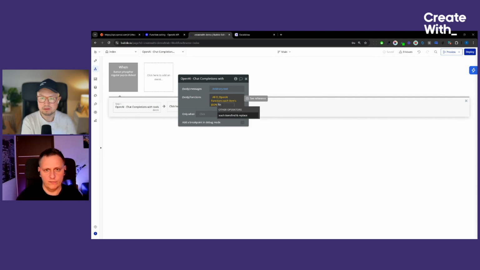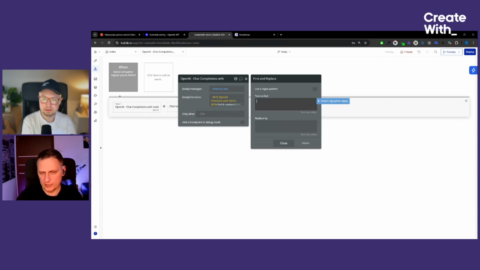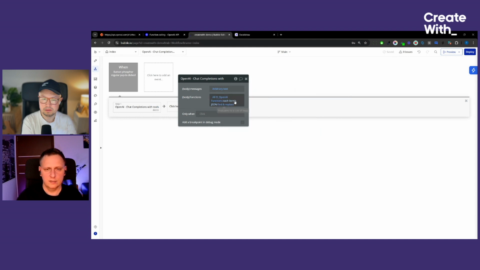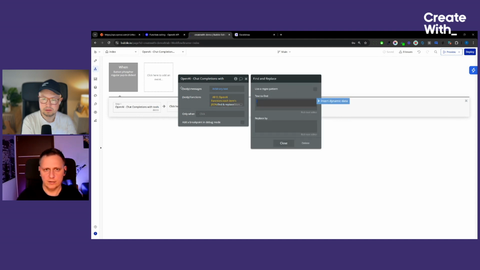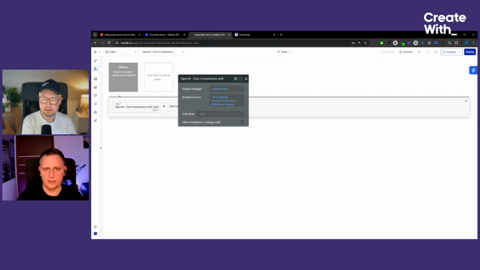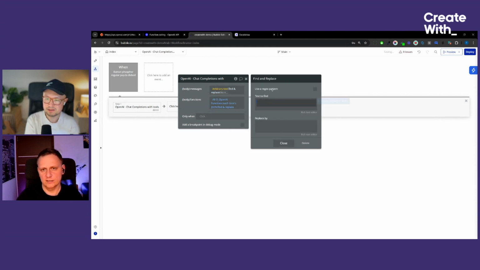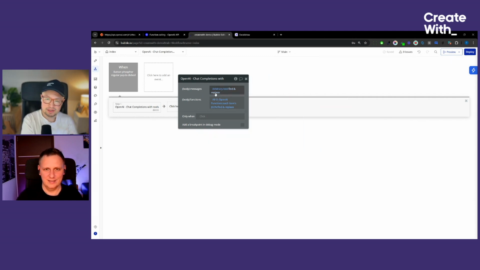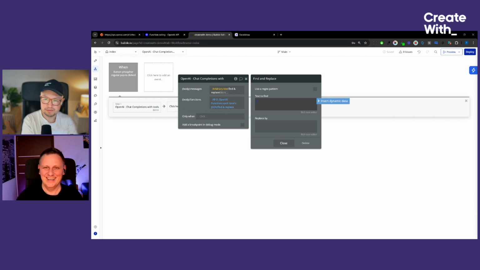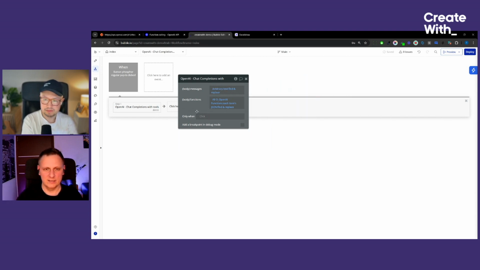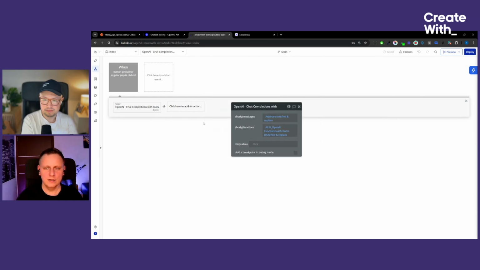And we'll find and replace the end line marks because sometimes it messes up the call, and as well here I will find and replace. This is just like a pro tip, which could save someone hours of pain. Sometimes when you are using the n-line signs, you are getting an error, but you don't know why.